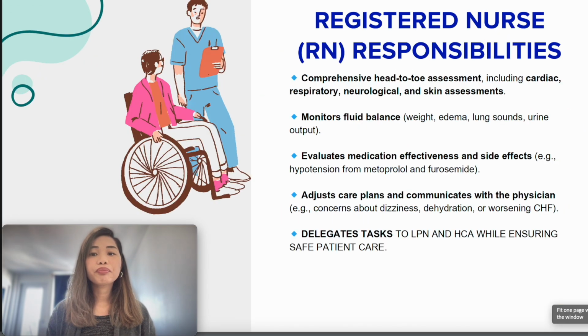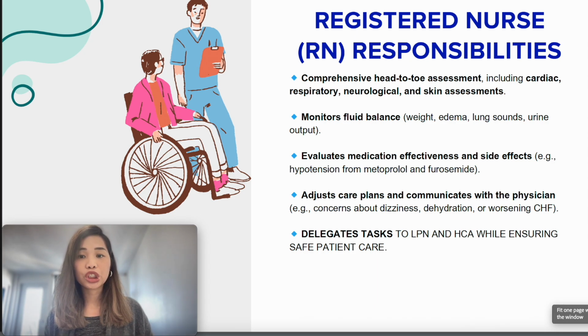So if you're the RN, the registered nurse, your main responsibility would be to conduct a comprehensive head to toe assessment. But again, using critical thinking, you have to decide in this case scenario, in this moment, would the patient be able to tolerate a comprehensive head to toe assessment, right? Or maybe I need to do a focus assessment as I need to manage the patient's symptoms. For example, a cardiac assessment or a respiratory assessment or a neurological assessment, right? Depending on the patient's current symptom, do that focus assessment and then provide the intervention.